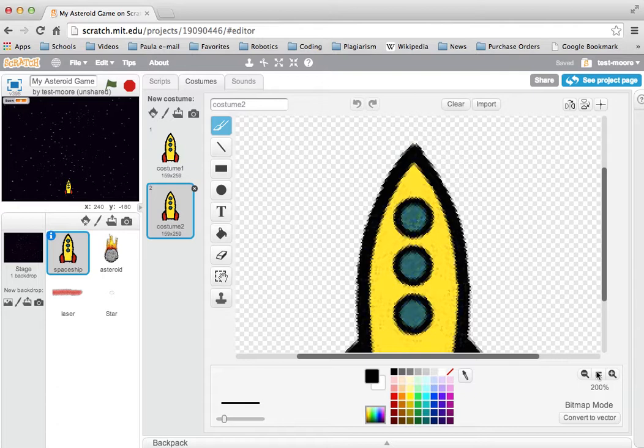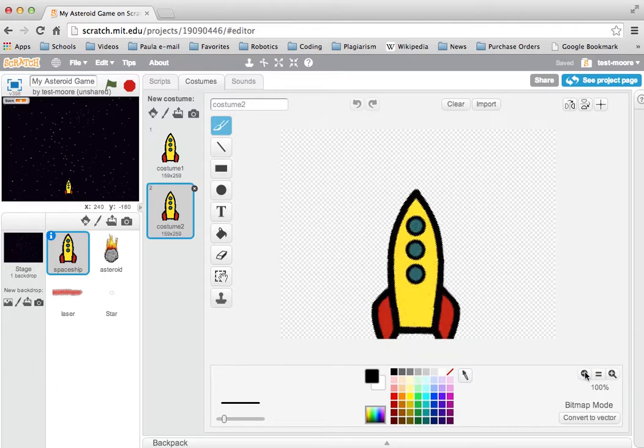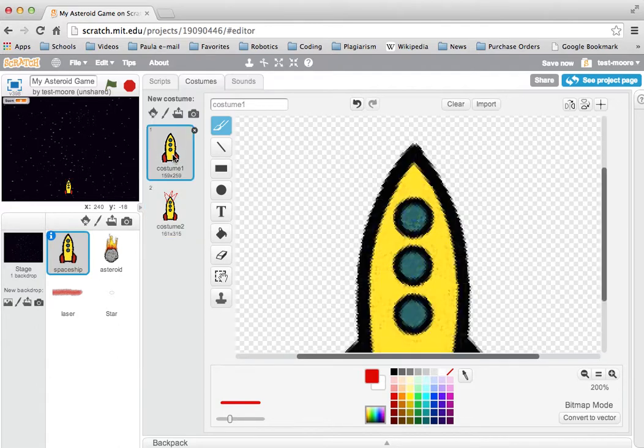And on this costume, what I'm going to do is just show some fire coming out of the front of it. You can do whatever you want with yours, and I'm not a very good artist, so I'm just going to do something really briefly. Okay, and then you can fill yours in. So now I want to go back to my first costume. That's what I want to show up when I start the game.